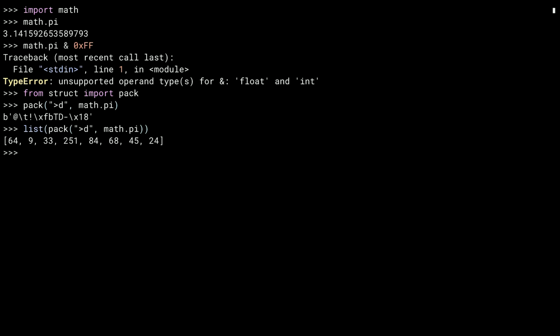As promised, the first element was 64. Same data, just a different format for printing it out. What if you want to see the bits? Then you need to loop over each part of that list and change it into bits. I'm going to use a list comprehension with an 8-bit F string format to do just that.